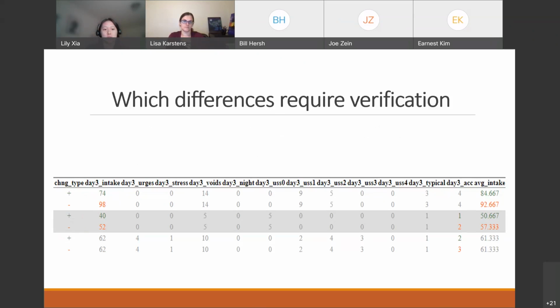And then from this table, you want to determine which differences actually require verification. This is going to be different based on what data you're working with. But with the bladder diary data, the average values are the most important to have matched between the 2, because those are the values that are actually going to be looked at in downstream analysis. So for example, in the first 2 rows, there's one average column here, and the averages were different between the two entered data sets. So those might be record IDs that you would want to go back and verify. But the third one, there was one difference in this column here, but the average value and other average values that aren't shown in this slide all match between the two data sets. So this wouldn't be a record ID that you would have to go back and verify.